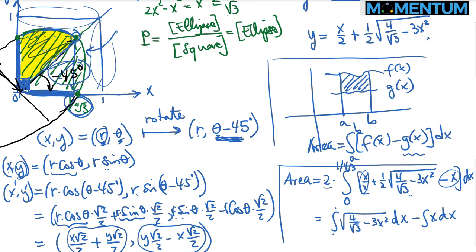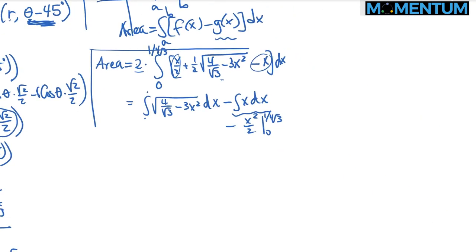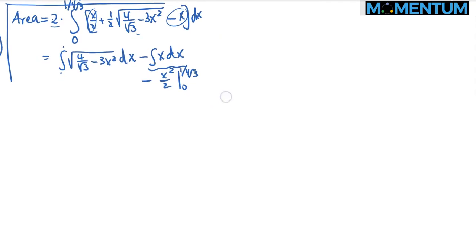And at this stage, what we can do is calculate them separately basically. So the second one is quite easy. The integral of this is just x squared over 2, and all you will do is just plug in the boundaries. So 1 over the 4th root of 3 here. Yeah, so that would be very straightforward. Okay, so the part that's kind of a little bit more nasty is the other part.